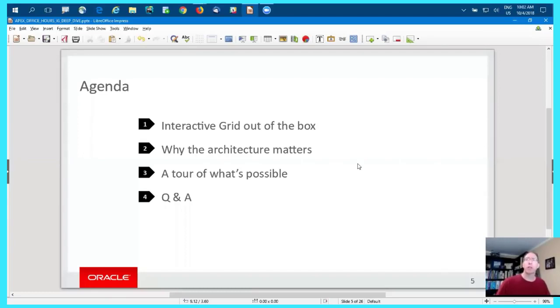First, I'll show what Interactive Grid provides out of the box, no code necessary. Then I'll talk about the architecture, which is important to understand in order to do advanced customization of Interactive Grid. Doing anything complex on the client side requires knowing or having a willingness to learn JavaScript and other browser technologies. I'll provide links to resources to learn about Interactive Grid. Then I will give a tour of the Interactive Grid Cookbook app to demonstrate some of the things that are possible with Interactive Grid. Then I'll answer some questions. Type your questions into the chat and David will gather them.